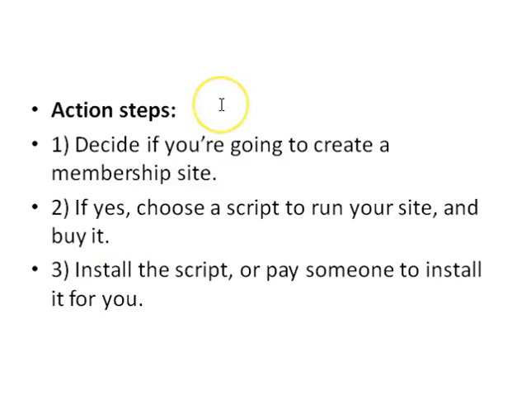So, action steps for this lesson. Decide if you're going to create a membership site. Have a think about what you're doing, what your product is. We've already decided that back in the past. And is there a way that you can offer value in a membership site to that?